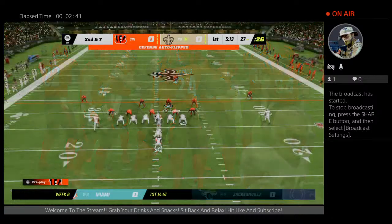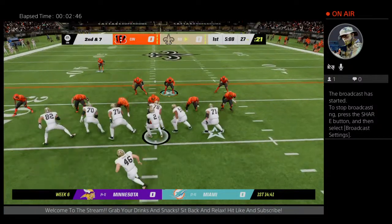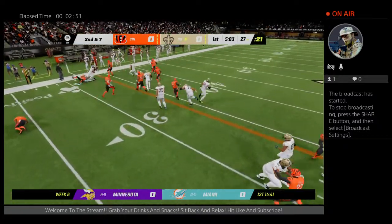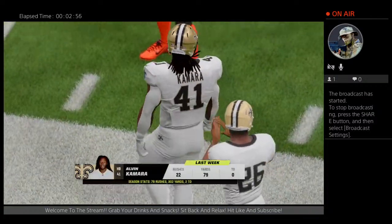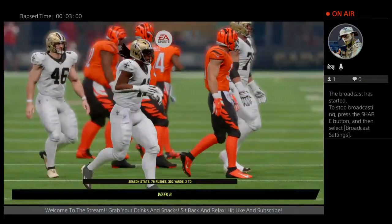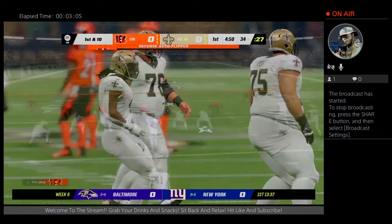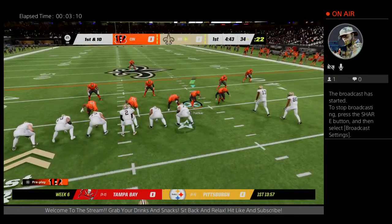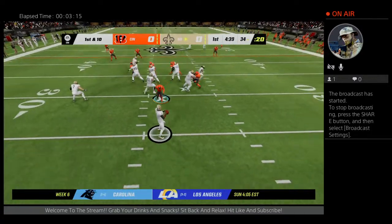Oh, this defense for the Bengals, they were very solid last week in the victory over Baltimore. I have to admit, I was extremely impressed by what I saw on tape because they stayed in the face of the quarterback the entire game, ended up getting 4 sacks total, and made it difficult for him to step up and find receivers downfield. Also made it hard for him to escape the pocket and run. The numbers there for Kamara from a week ago. 22 carries, 79 yards. He's hoping to have the same type of game, but he's going up against the #1 defense in the league, and they're very good at fitting the run.